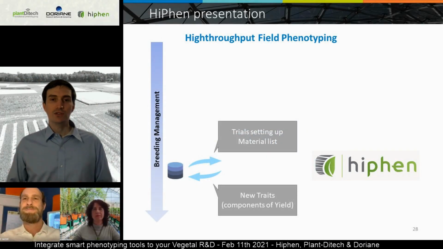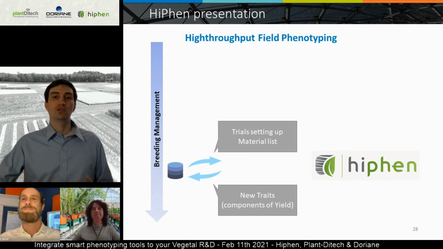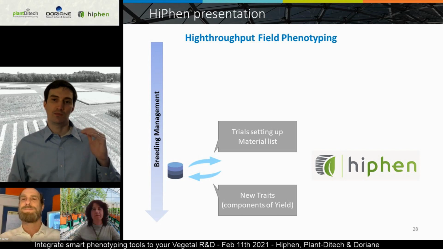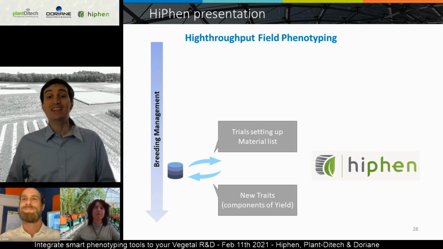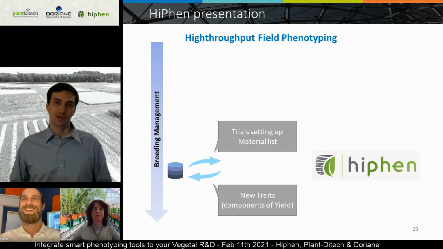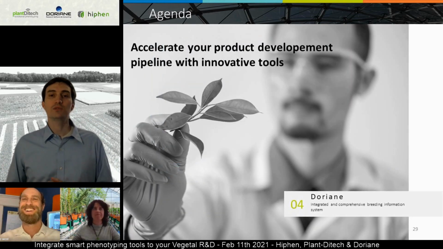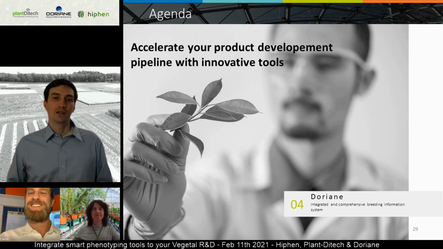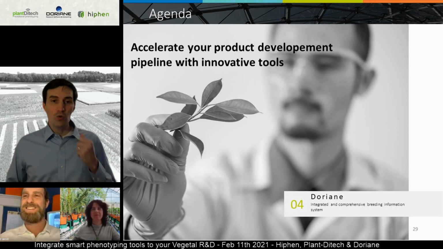Thanks, Lee. It's great to see all the benefits of field image analysis for plant breeders. Now, what information can be integrated into the plant breeding software? This phenotyping platform requires information on the trial setup and on the materials, and it generates new trait data that can be transferred in real time to the central breeding database. And now, Tristan Dominique from Dorian will tell us more about how to integrate such phenotyping data into the plant breeding program and why it's worth it.